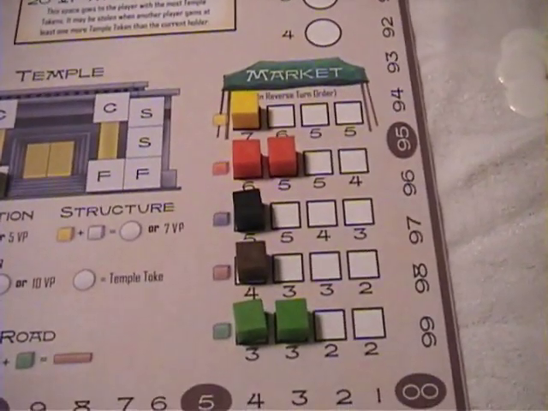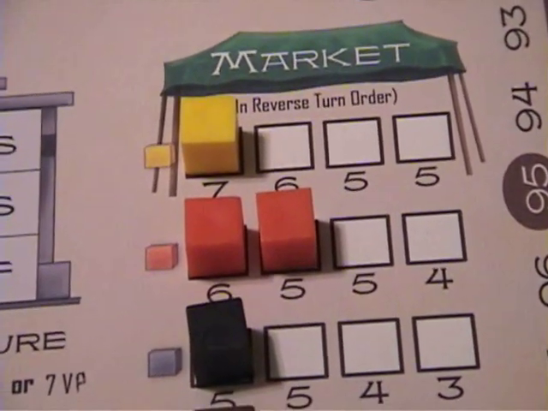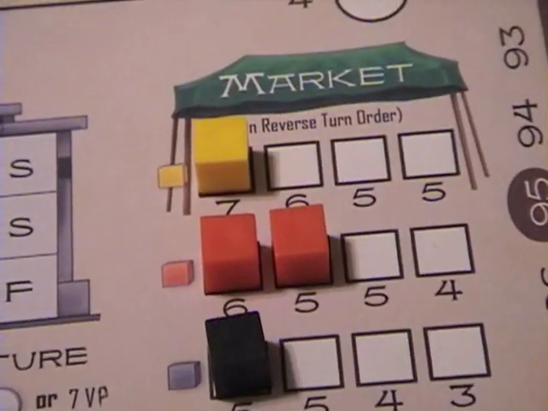If you do not wish to buy or sell a resource cube, you may pass. Once you have passed, you will not have another chance to buy or sell in the market that round.